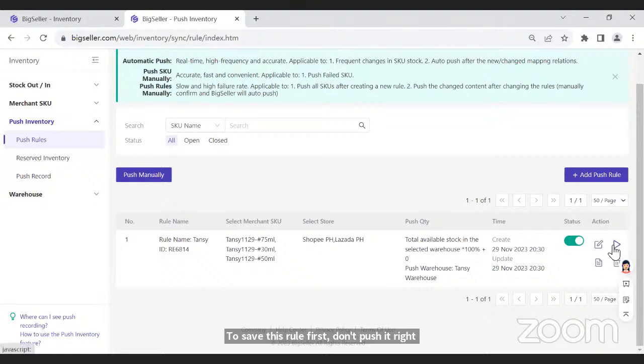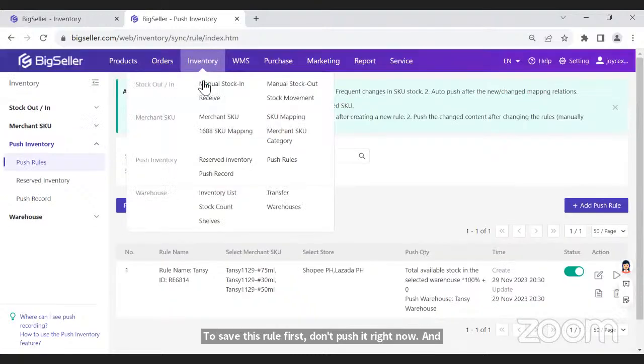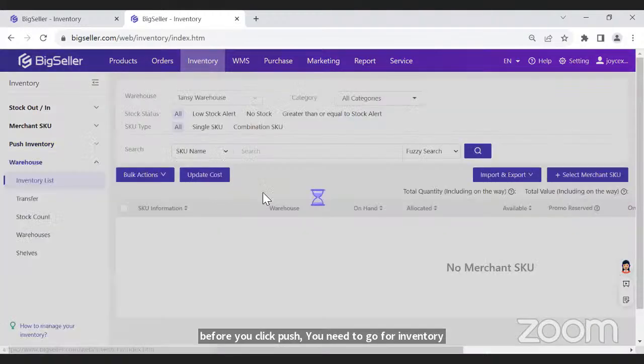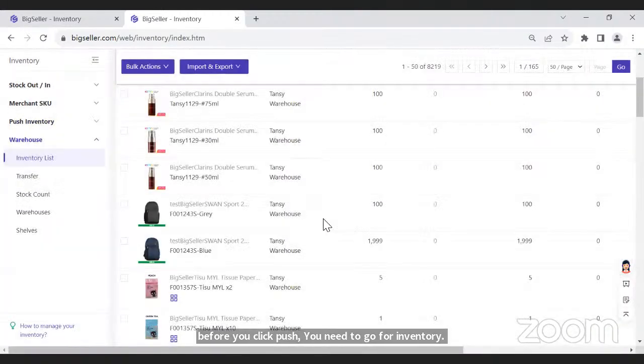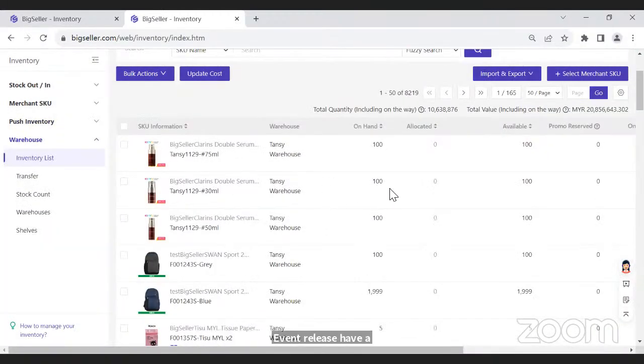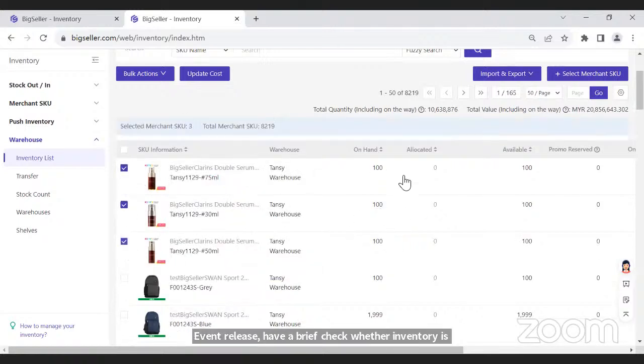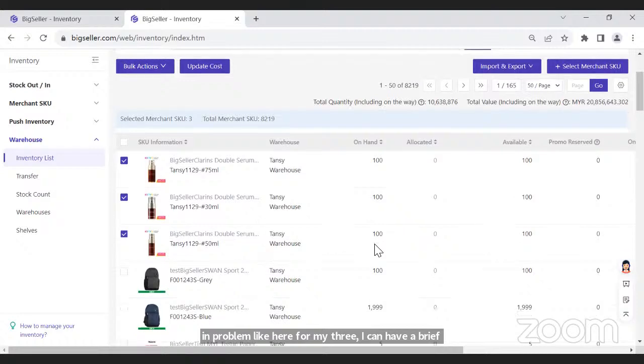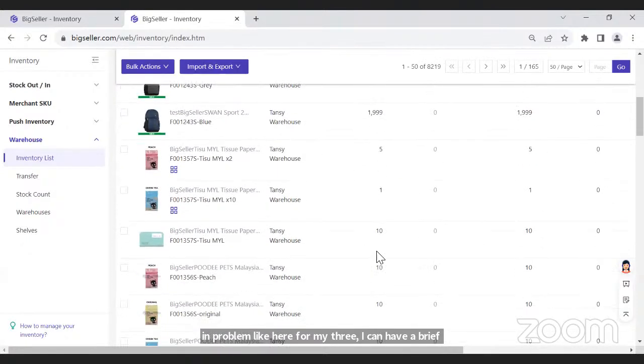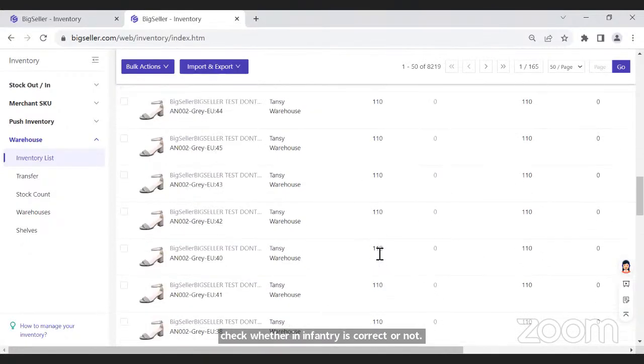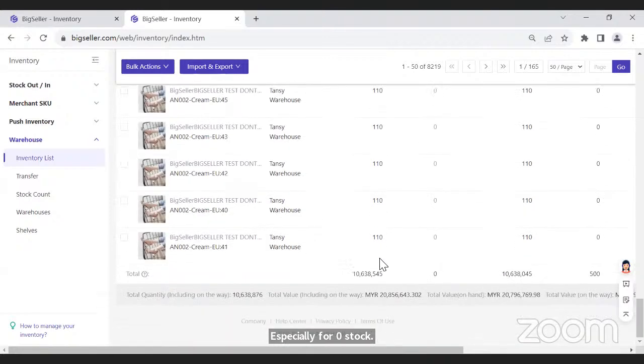And before you click push, you need to go to the inventory list and have a brief check whether inventory is in problem. Like here for my 3 variations, I can have a brief check whether inventory is correct or not, especially for 0 stock, like some merchant SKU.